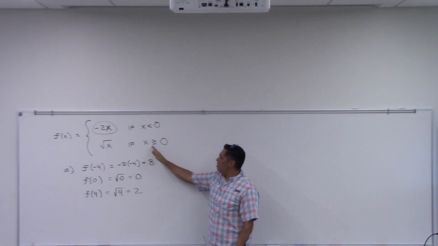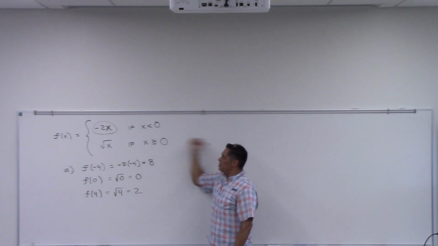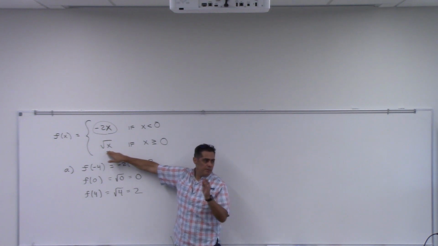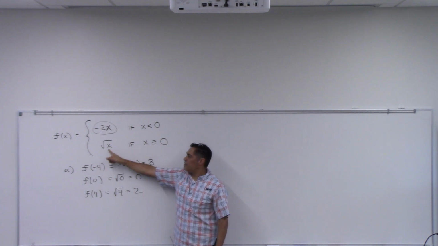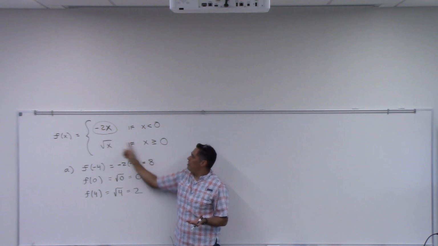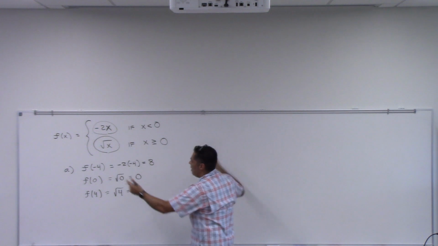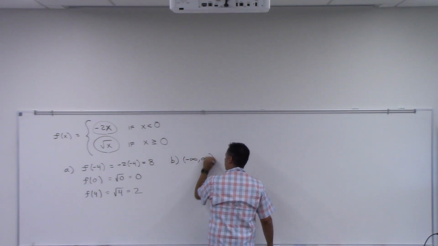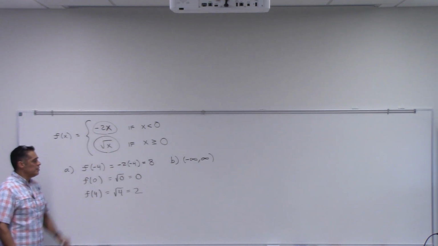What about from 0, positive, this means positive values of x or 0? That means to the right of 0. Is this defined for every number from 0 on to the right? Yes. Even though we know it's not defined for negatives, we're not even looking at negatives for this, are we? So this should be defined everywhere here. So this function is defined where? Everywhere, right? Negative infinity to infinity. The function is defined everywhere. You can plug any number you want into this function.